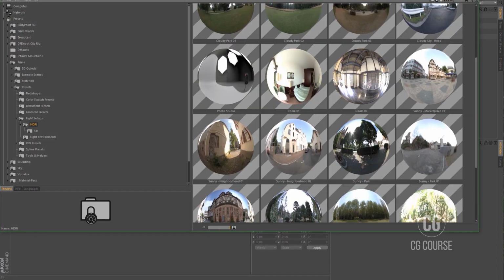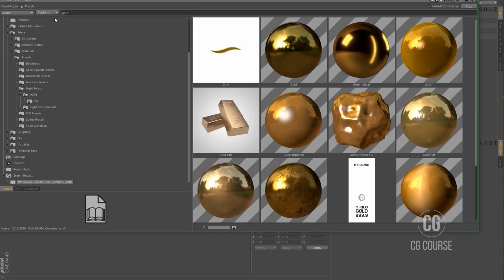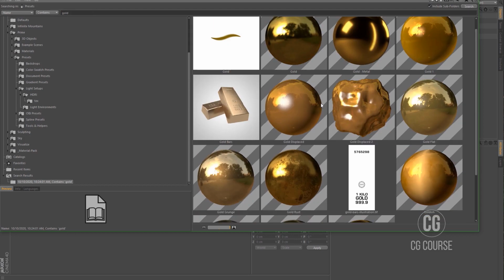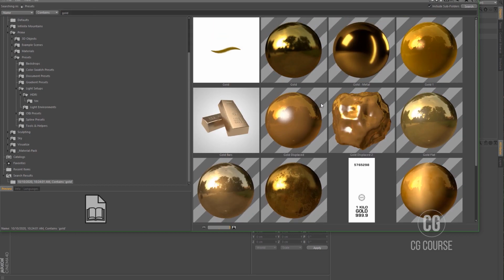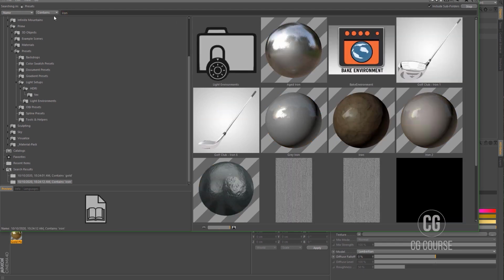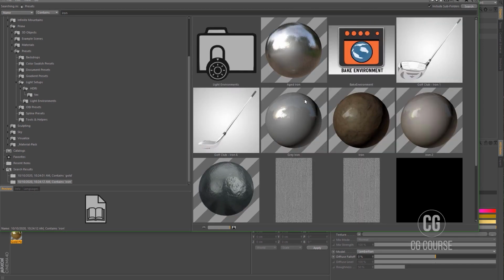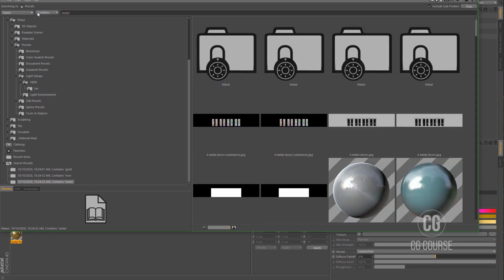Okay, let's go to the content browser and search for gold. This material. Let's search for iron, or maybe steel, or maybe metal.